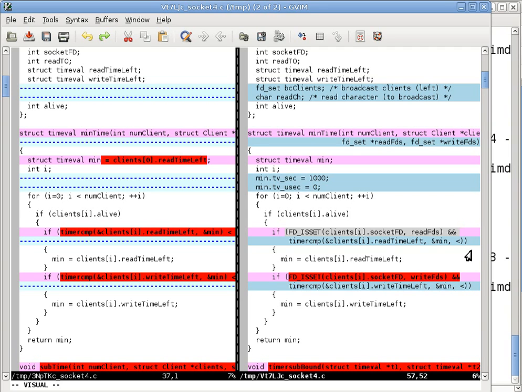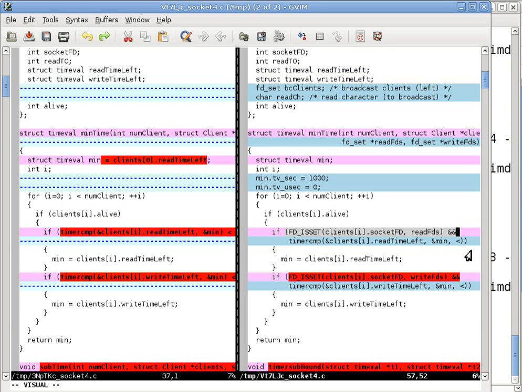Because if the server is not even trying to read from this client, then I don't want to use the read time left of this particular socket to specify how much time I should wait in the select call before it times out.